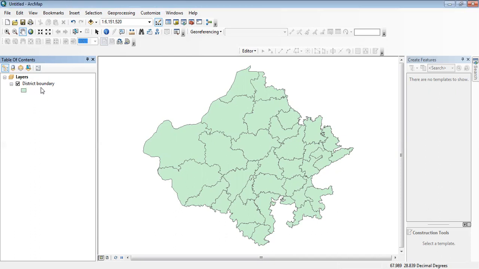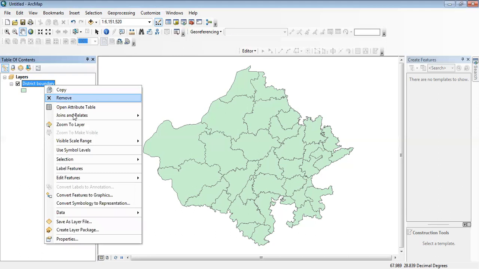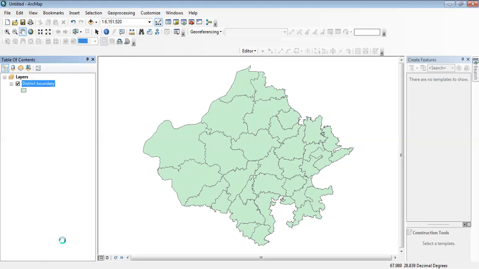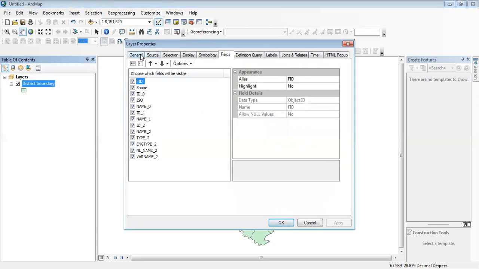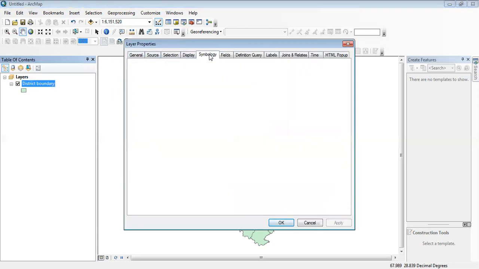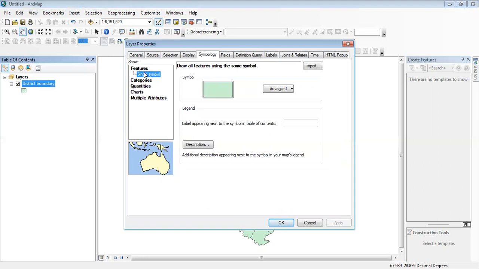The next step is how to change the color or display of data. To change how the data is displayed, right click on the layer and go to Properties, and here in the Symbology tab, under Features, choose Single Symbol.